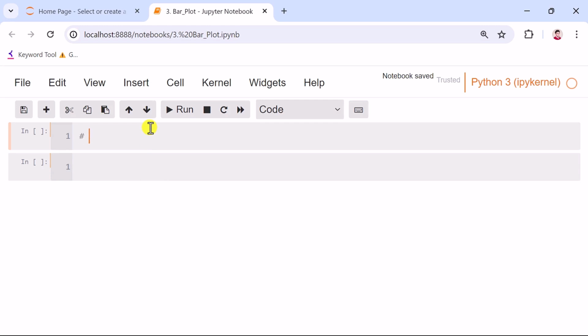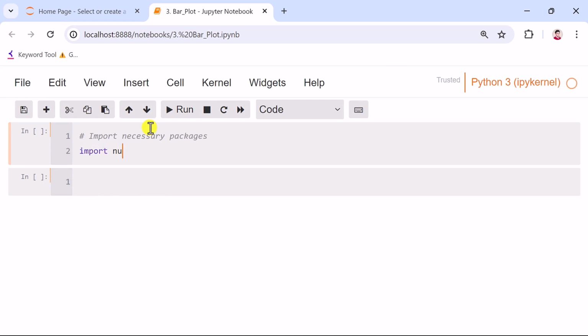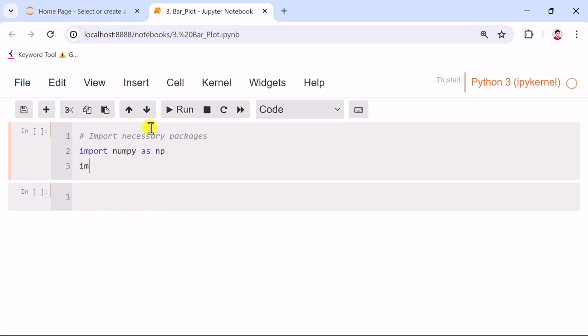Now, let's start our tutorial in Jupyter Notebook. In the first cell, we import the NumPy library under the alias np, the Matplotlib library under the alias plt, and the Pandas library under the alias pd.